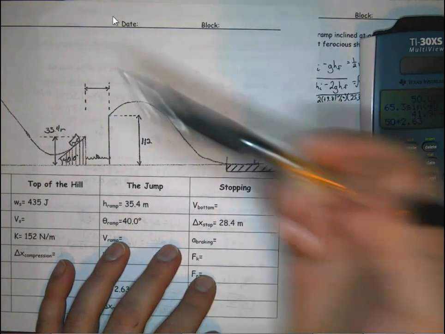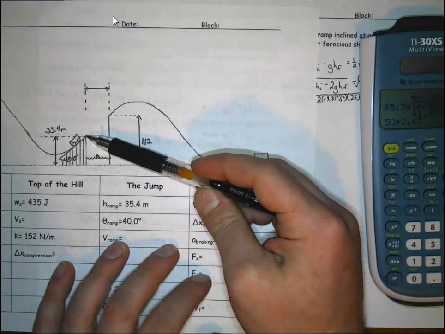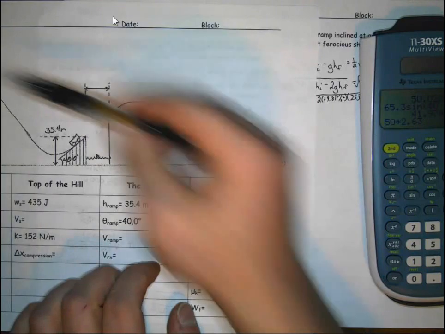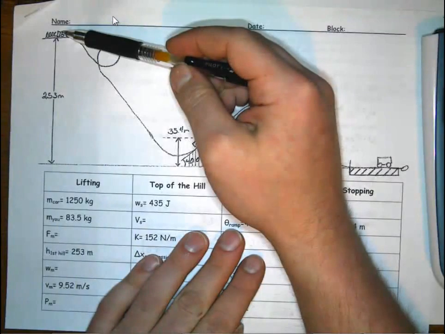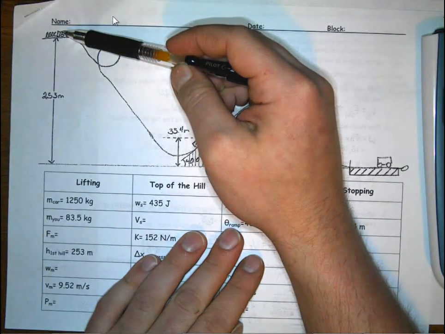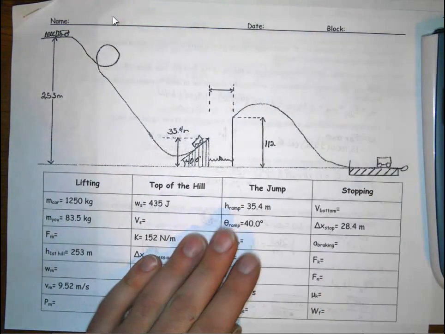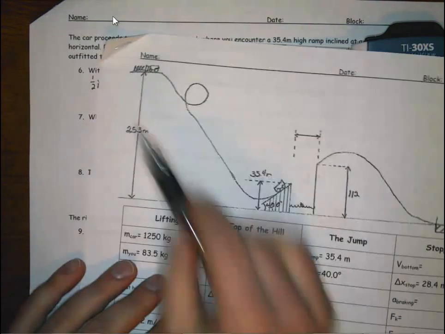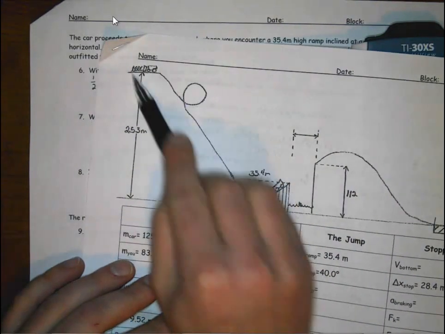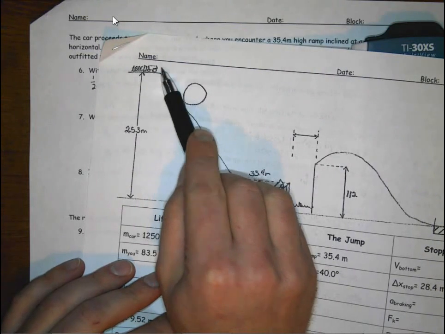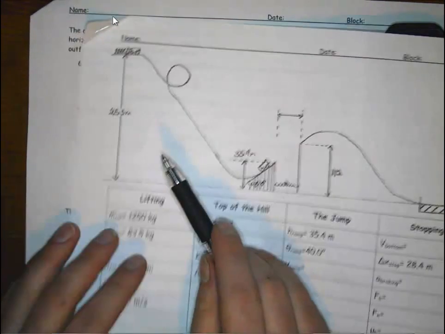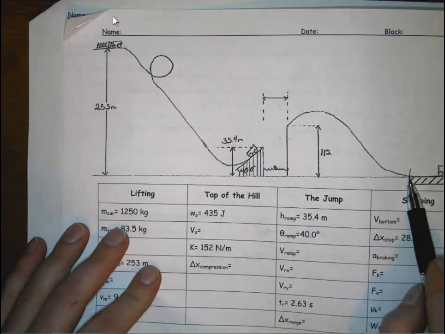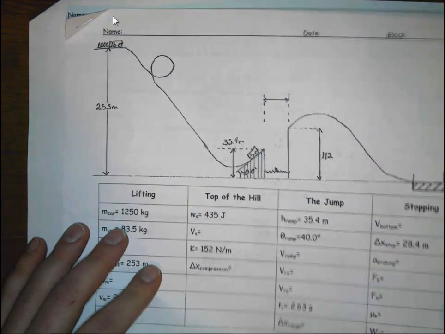Now, I can either choose this location where I already know the velocity and I know the height as my initial position, or I could use the position all the way up here at the top where I know the energy is involved there also. It's completely my choice. I don't have to worry about the path that it goes through in between. So let's pick one. Let's just use the energy here at the beginning. So I know how much energy I have here at the beginning, and I want to know that if all of this potential, both spring and elastic, how does that convert to kinetic down here at the end, where I have no spring or gravitational?